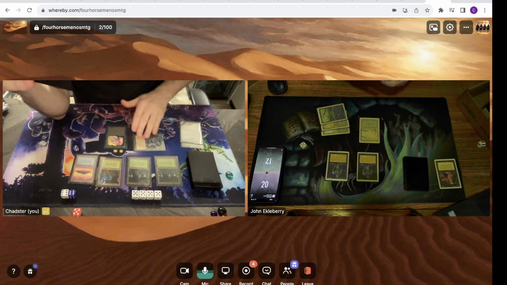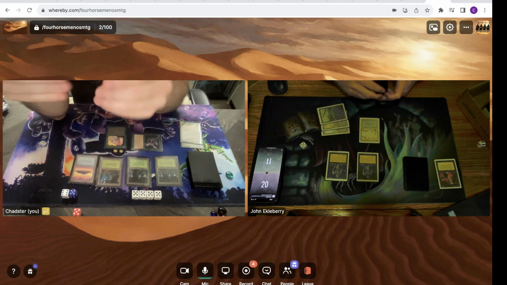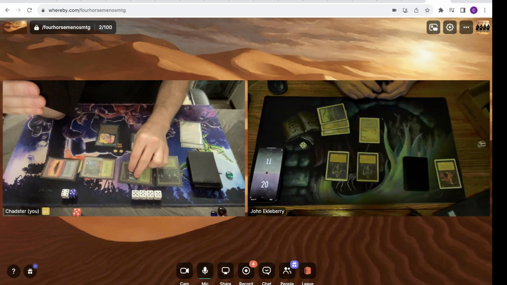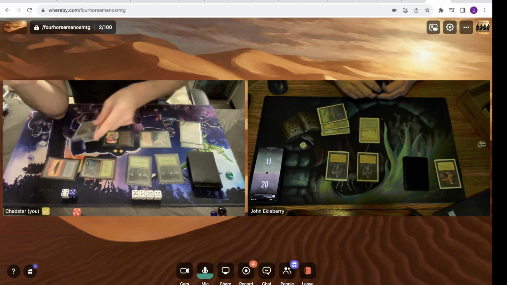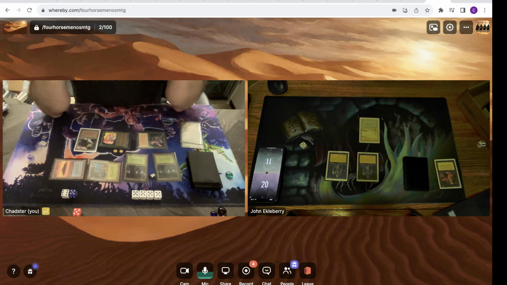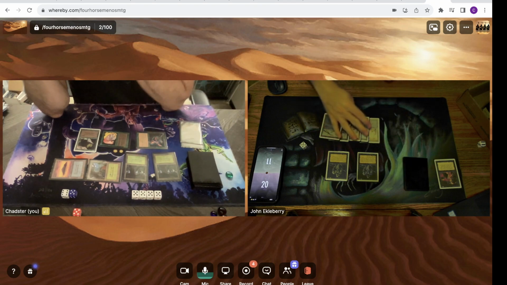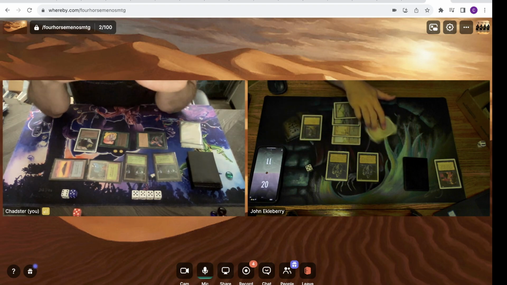All right, I'll attack with my Script Sprite then. I'll take it. All right, I got you at 11. 11. Okay. And I will pass. All right. Let's play Pestilence. There it is. And I will Pestilence for 1.